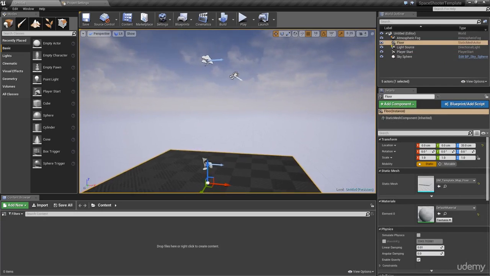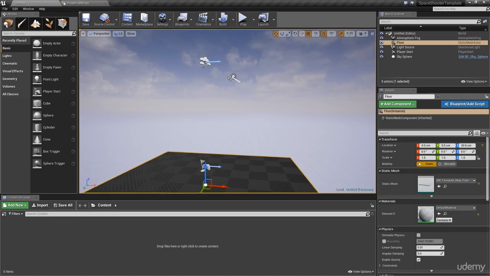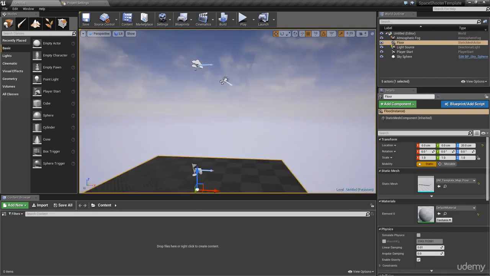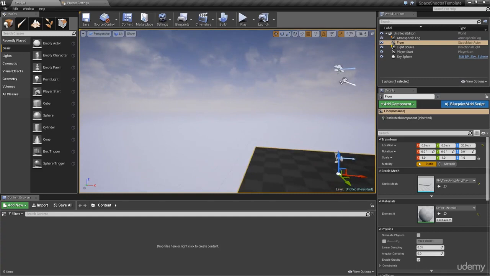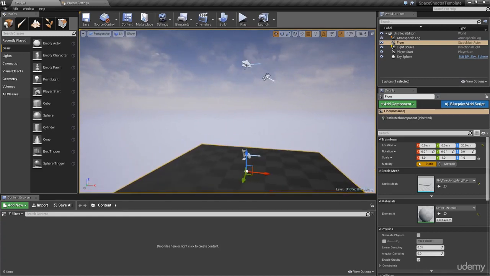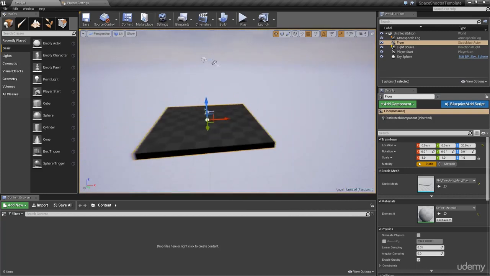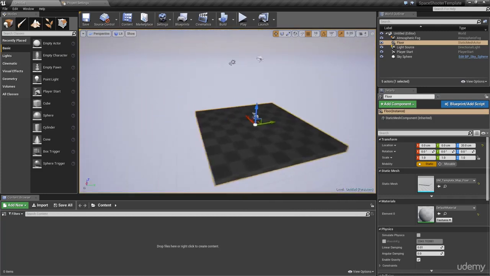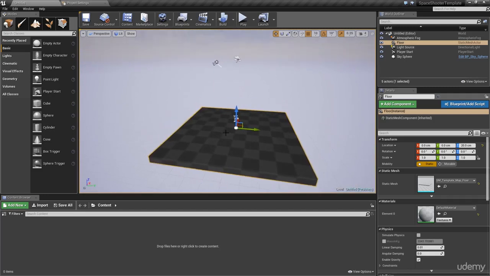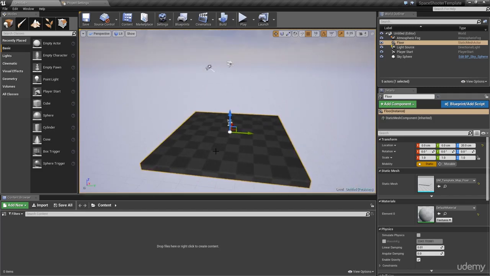And again, if you wanted to move around in a kind of first person style movement, if you hold the right mouse button so you're looking and then use your W, A, S and D, that will make you fly around the scene in the kind of first person movement you'd expect. So that's just some of the simple bindings and setup to move around the world in your new map.